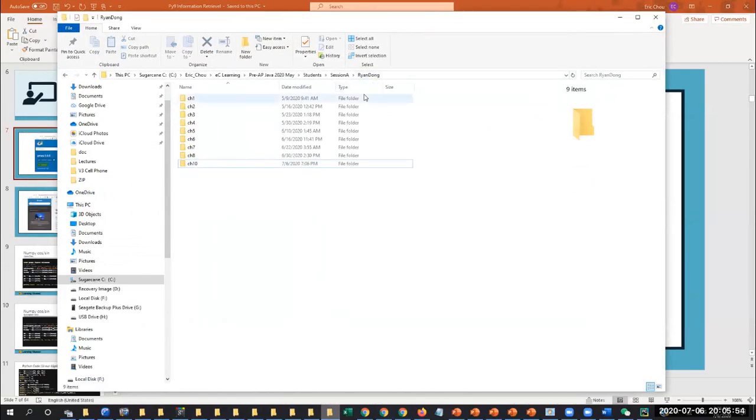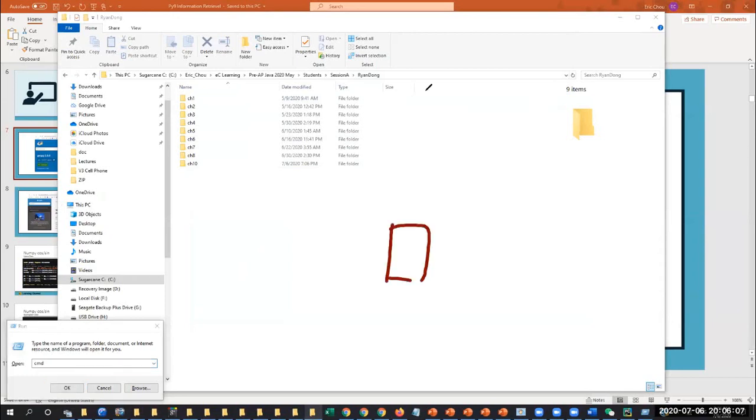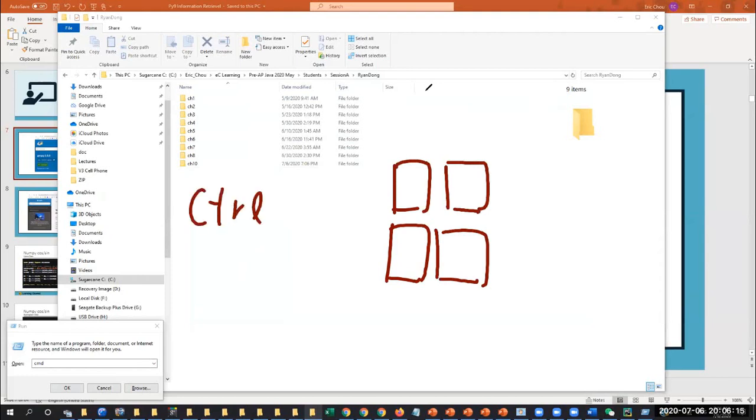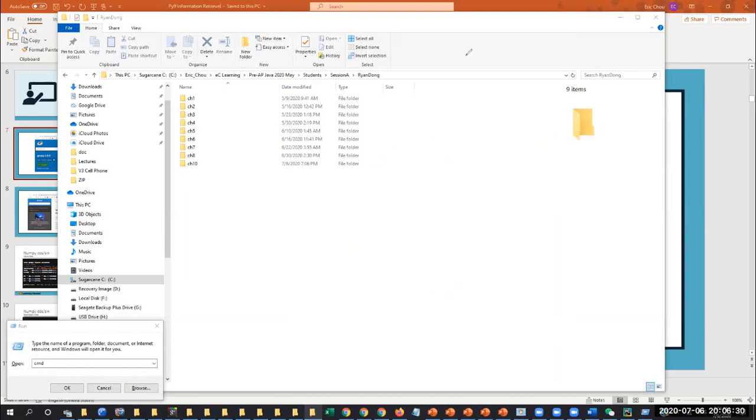Can you hear me? So the first thing is that please press Window R. Okay, Window R, you bring up this run menu. Let me stay slow so you will follow me. Window key is the control function and then the Window key plus R key, okay? So here you bring up the run box and then type CMD, command line, CMD, okay? So that brings up the DOS prompt.